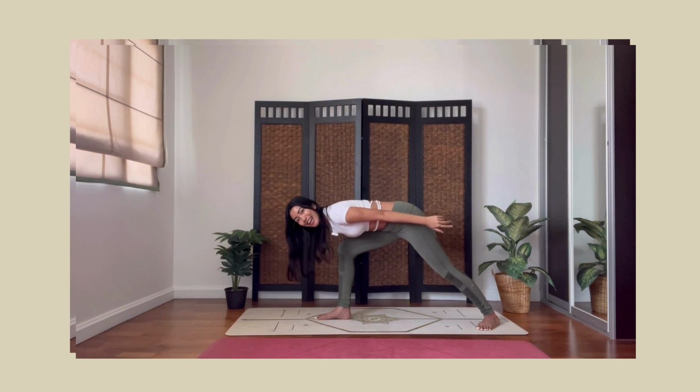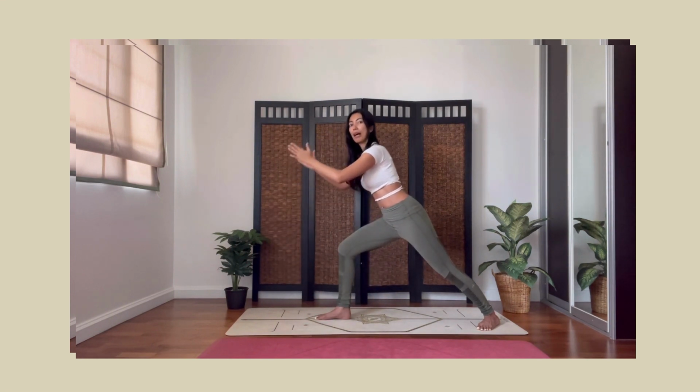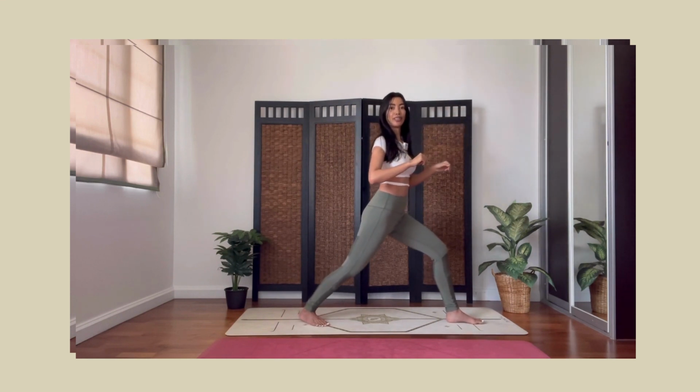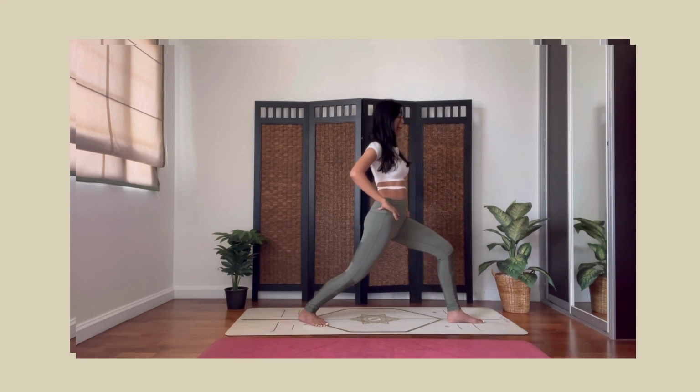Humble warrior. Right, you're gonna press your feet, slowly reach back up, taking your palms towards your chest center, Anjali Mudra, hand prayer pose. And we're gonna flip the arms. And we're switching side. So if you notice here, the back foot, still about 45 degrees, slight opening, bend the front knee. Again, the knee is on top of the ankle for support. Check on your hip, keeping it neutral. Yes, invisible torchlight check, very nice.